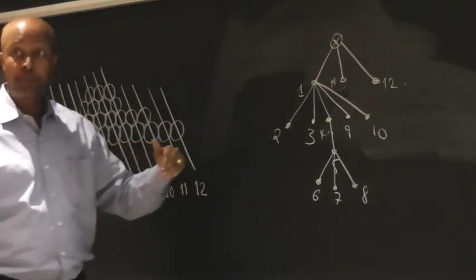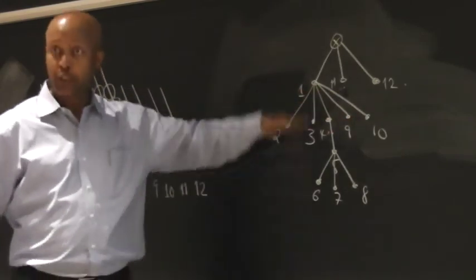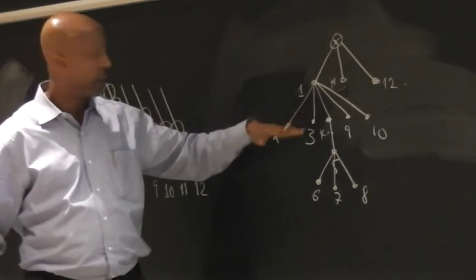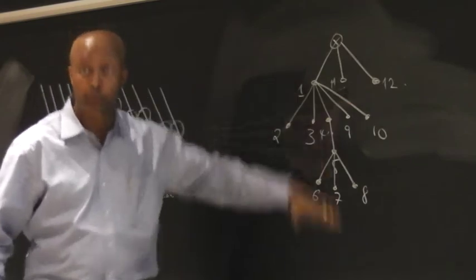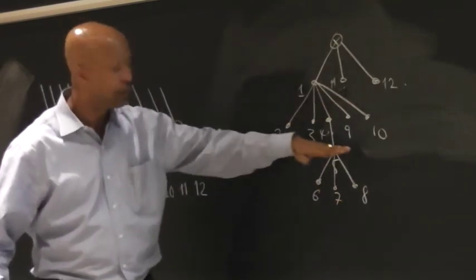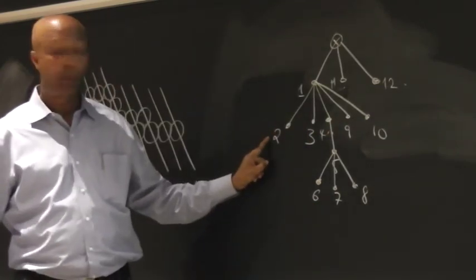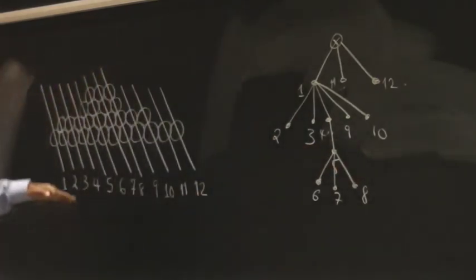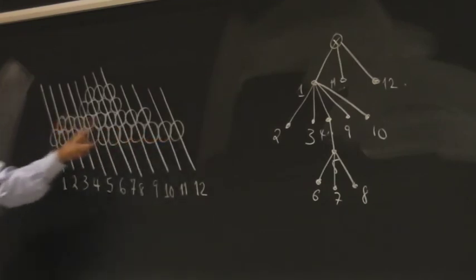For the rest of them, you look at vertices at levels 2 and above. 2 and above. What's the lowest level here? The lowest label that we used in here, from 2 to bottom. 2 to bottom here. 2, 3, 4, right? The levels are 2, 3, 4. The lowest level there is 2, right? What's the highest label there? 10, right? So that means on top of these 12 coins, you're going to put the one between 2 and 10.